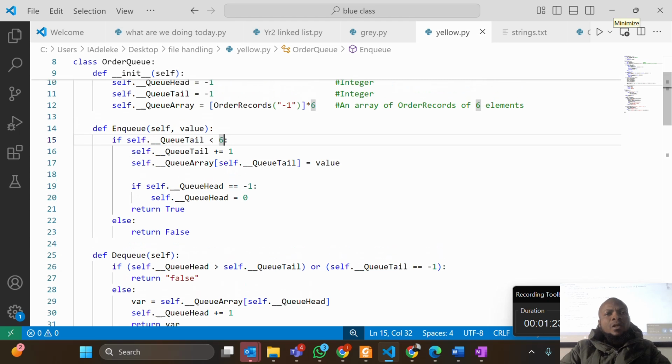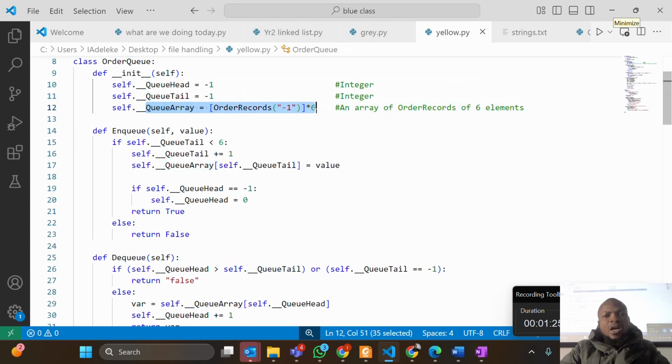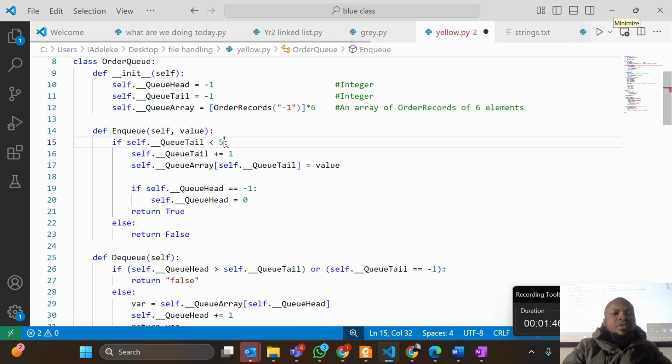Like I said, this queue array has space for 6 elements, which is from 0 to 5 and not 0 to 6. So if you say less than 6, you want it to accept 7 elements instead of 6. Because 0 to 5 is 6, this should be less than 5 and not less than 6. Is that understood? Because it should only accept 6 elements.